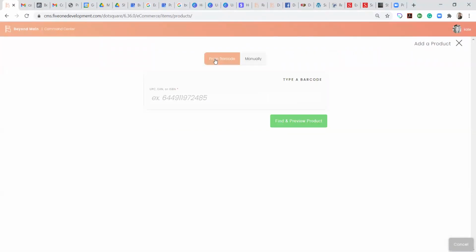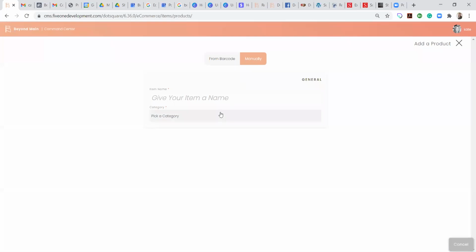If you have products that have manufacturer barcodes or EAN or ISBN numbers, you can try putting your cursor in this box, scanning the ISBN number or UPC code, or typing it in, and about 75 to 80% of the time our database will recall the information and find it and input any attached data associated with that into the mix. If you're needing to input items manually, you can also do that. The system walks you through a number of steps that you just have to complete in order to create it.